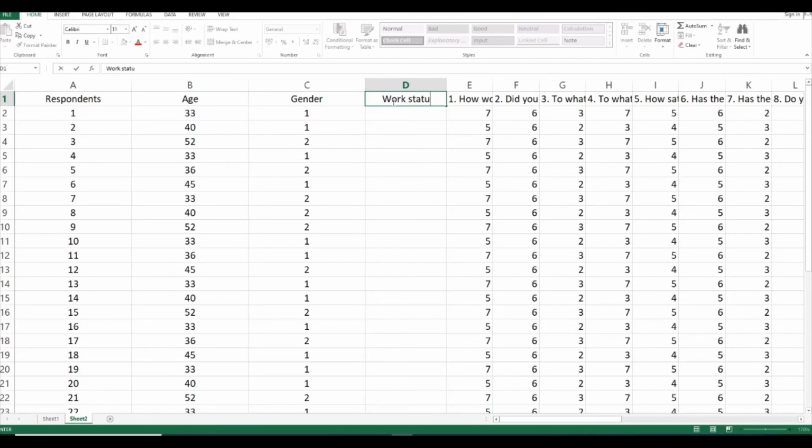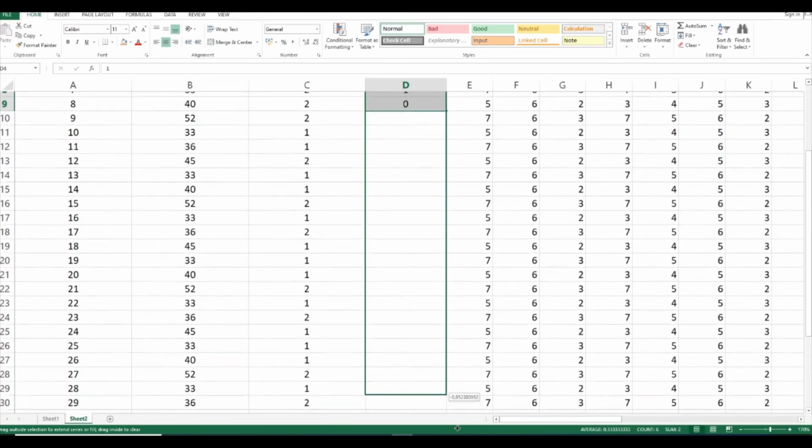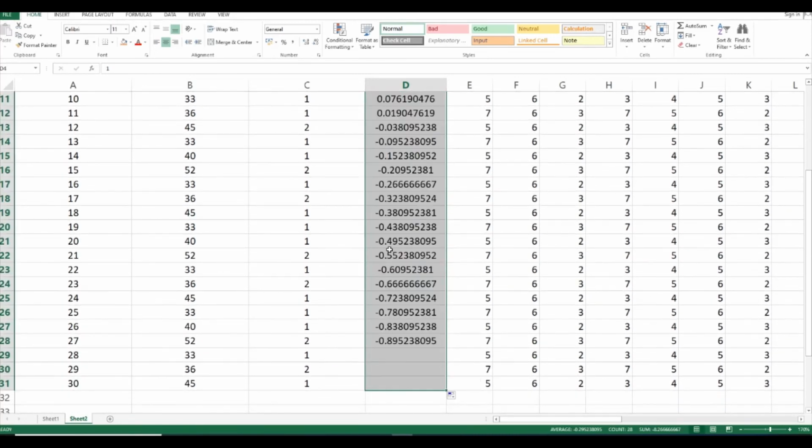Actually, you can have the work status as permanent or temporary or casual, but you can also have the option of whether they are working or not. Working status: if they are working, you put 1, yes. If they are not, 0. So you can see 0 and 1 as codes. These are the responses. You just complete all that here, and that already completes the data bank from your questionnaire.